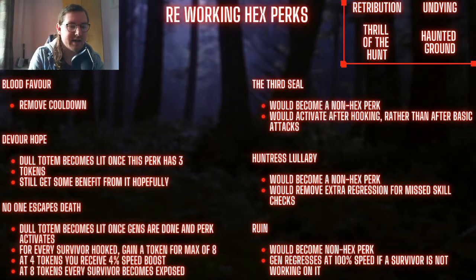The only problem I have with it is that it can be broken before it does anything for you. So what I do to change Devour Hope is I'd make it invisible until you get to 3 tokens with it. So all the totems on the map are dual totems until you get to 3 stacks, and then if you have Devour Hope, one of those dual totems will be lit, and the survivors will then know that Devour Hope is in play. Well, they won't know until you hit them, but it'll be there for them to cleanse.